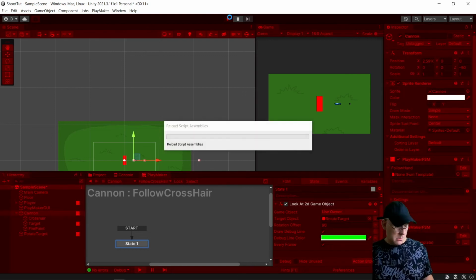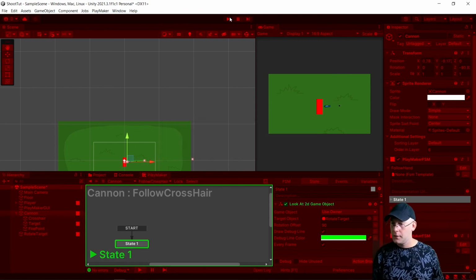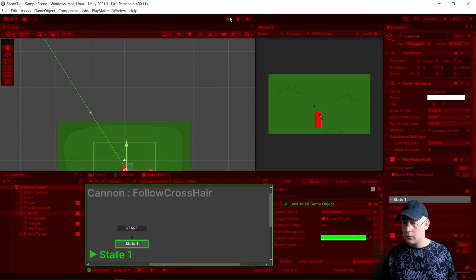We now have a player who can move, and aim on his own. And we can fire with that. And yeah, obviously our player can move as well.